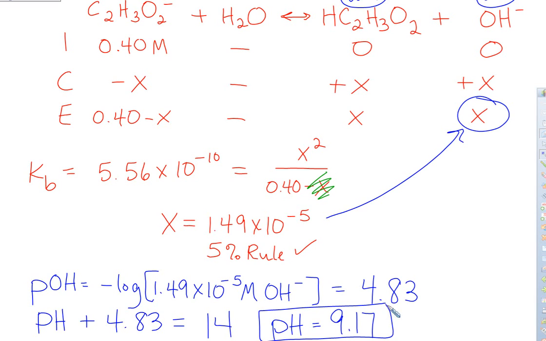So we have to ask ourselves what particles are in the solution and what particles are going to affect the pH. Not the sodium. It was that weak base acetate ion, the conjugate base. Where's its source of hydrogen coming from? The other particle in the beaker is just water.